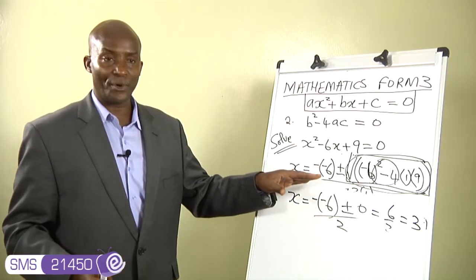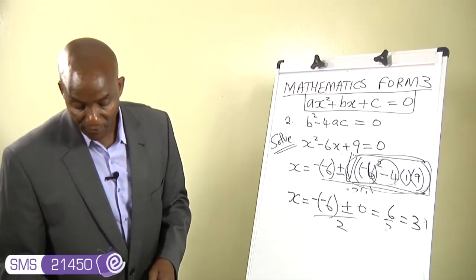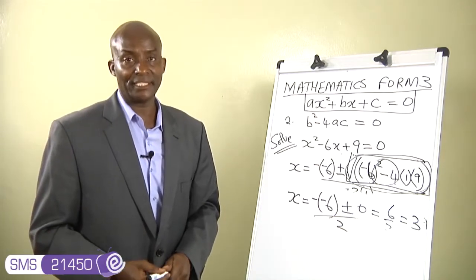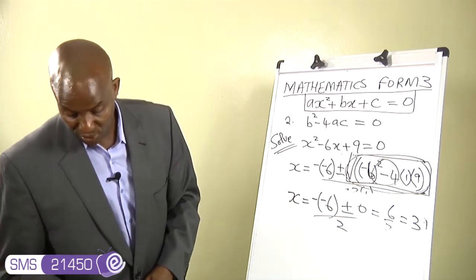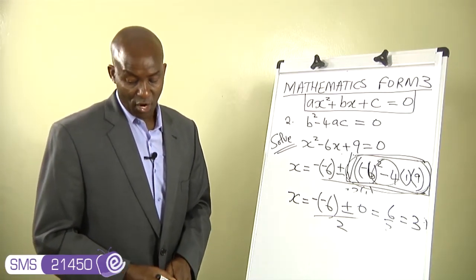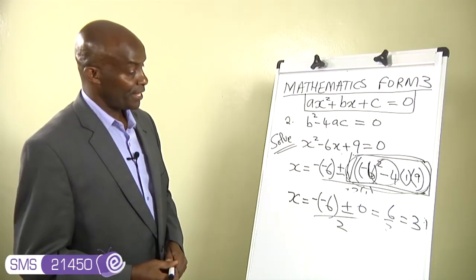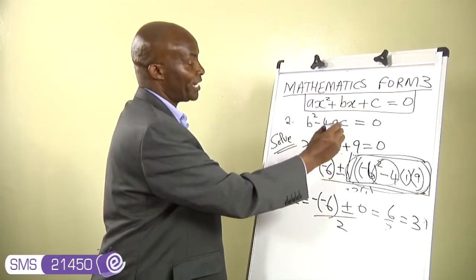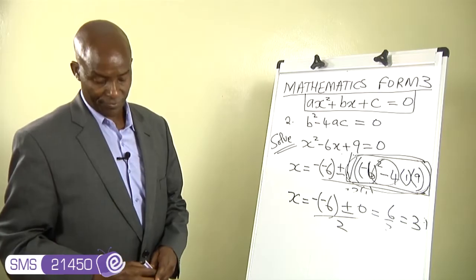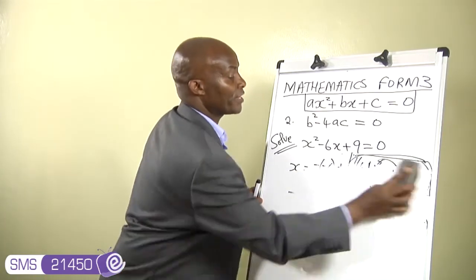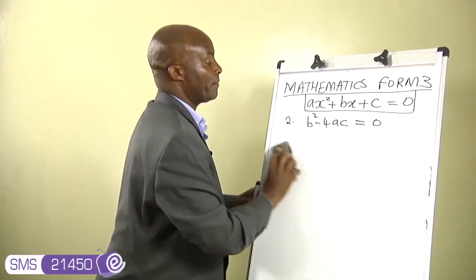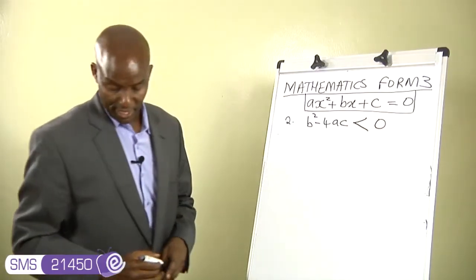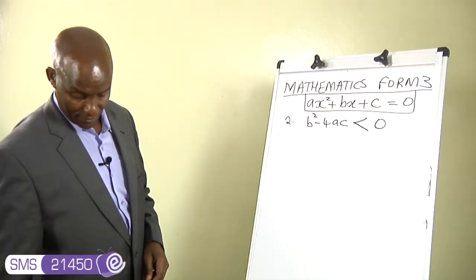Now, this kind of quadratic equation, we normally have 2 equal roots. The roots are real. As you can see, the number 3 is real, but also the roots are equal. So the solutions of this kind of quadratic equation have equal real roots. So that is when b squared minus 4ac is equal to 0. The third one is when b squared minus 4ac is less than 0. And we have an example for that.